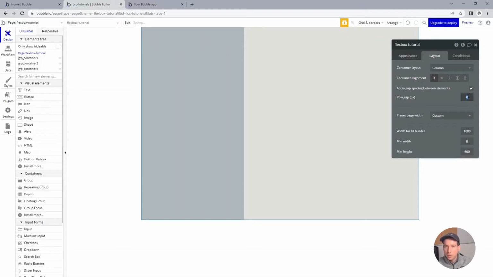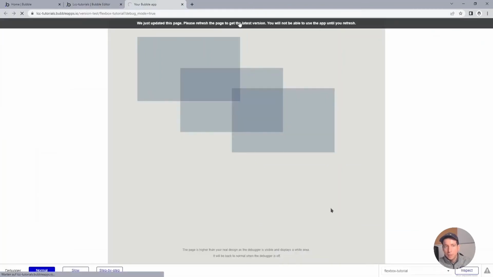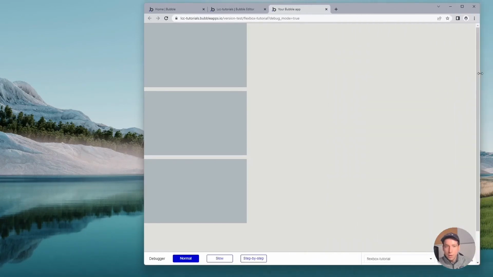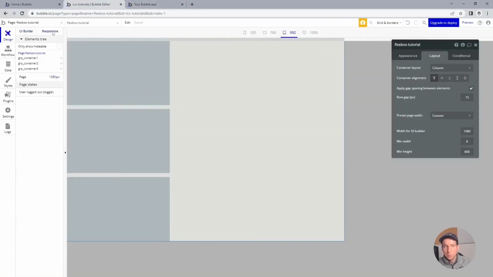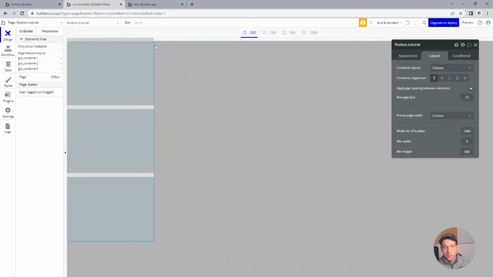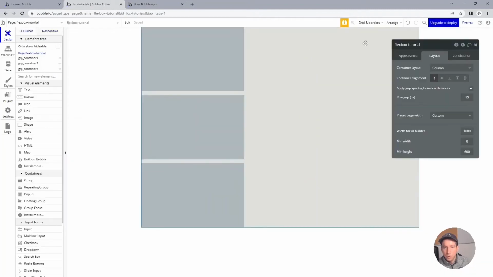For now, we are going to apply some gap spacing and make it 15 pixels. So here's the gap. If we now have a look at the preview pane, we can see that the page stretches from one end of the viewport to the other, and it grows and shrinks with the viewport width. We can double check that with the responsive tab here. By resizing the window, you can see at this position how wide the page actually is. And as you can see, the page starts growing and shrinking with the viewport width.